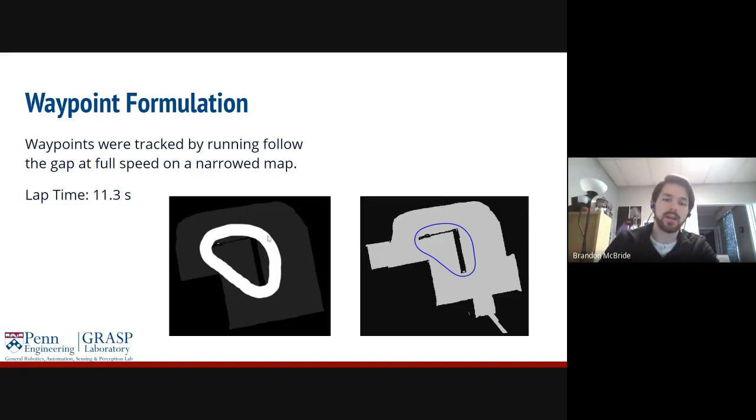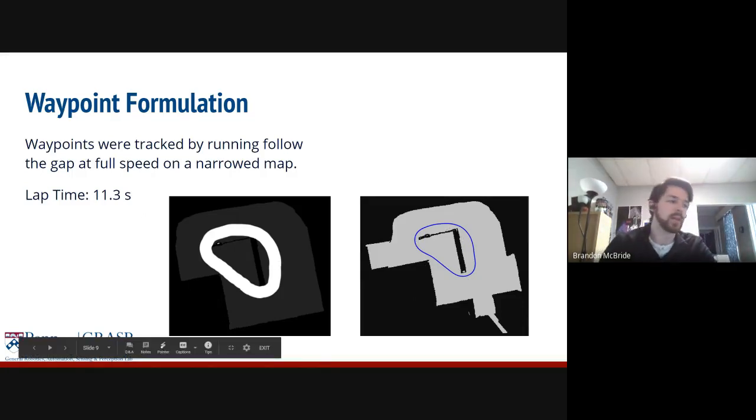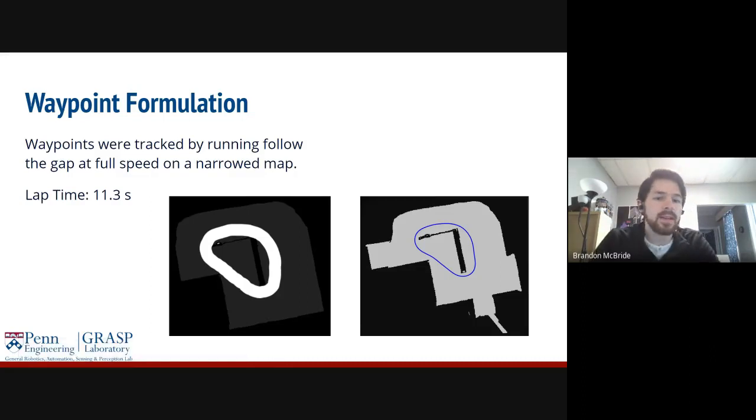That's because when we were drawing this, we knew that follow the gap was following the outside line, so we cut it a little close so that the outside line is still, as you can see, within the actual obstacle. With this, we could get a lap time of about 11.3 seconds. We knew from milestone 2 that about 10.9 was probably as fast as we were going to get, so without doing an optimization, doing the CMAS, we figured 11.3 is pretty good enough.